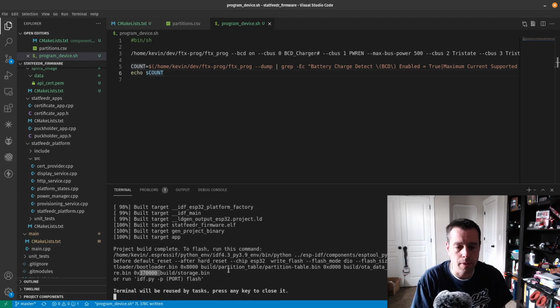I'm just using GitHub Actions as an example, to say when you create a new release on GitHub. So I've checked in things. It's not just merging into main or doing a push to a branch. When I create a new release, I'm saying I am ready and confident that this point of the main branch is ready for a new revision of firmware. So I'm going to create a release. I'll do that. At that time, you can have that trigger a GitHub Action.